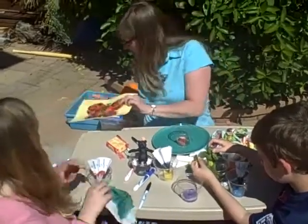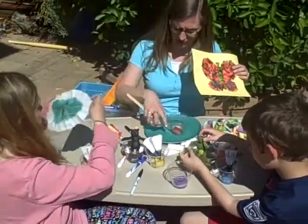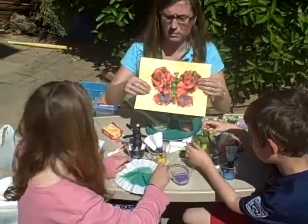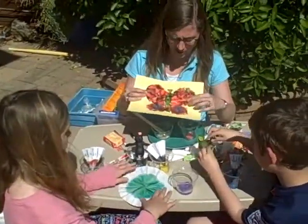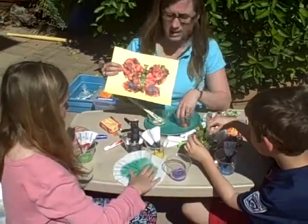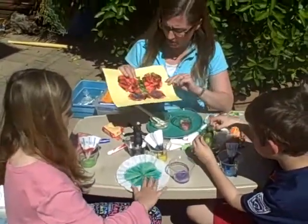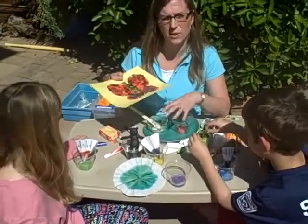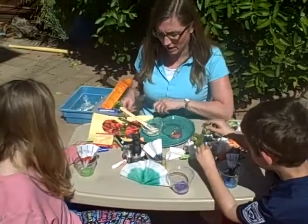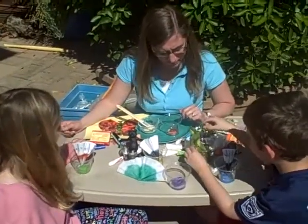And then if you use a little dish, if you have some glue, you can use some glue to paint those on and make some pictures with it. So you can use those as real colorful, do some shellac projects, and it's much less expensive than using tissue paper. And it's also something that's very creative because you get to make your own colors. So we have a chromatography lesson and an art lesson when we're done.